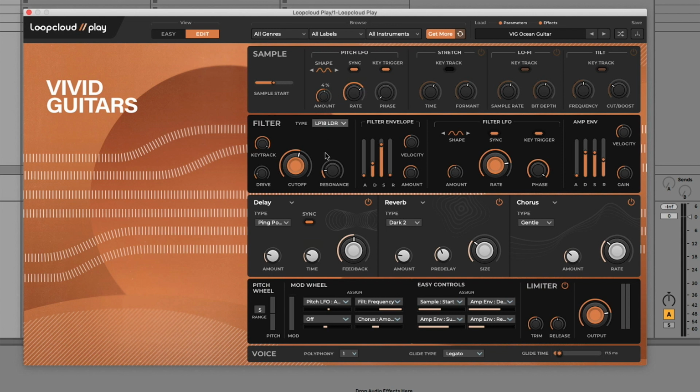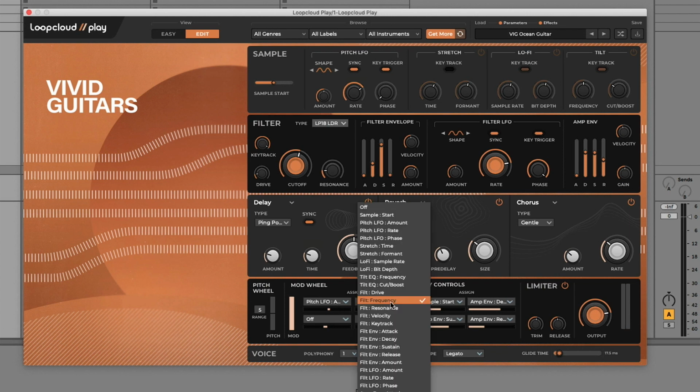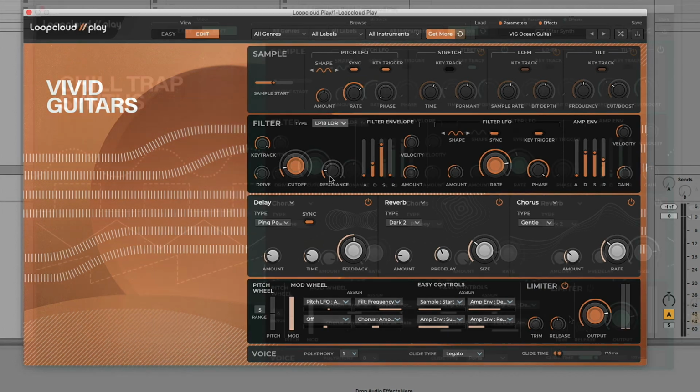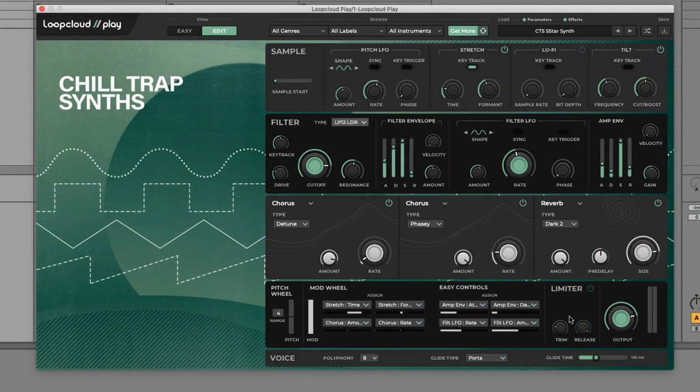And a lot of presets have this assigned as default to the mod wheel, as you can see in that section, where the amount can be changed for more extreme results. With 3 other parameters available for assigning there too. Also on this strip, there's a limiter, which is a great feature for making sure you don't get signal overloads, and also allowing you to drive it hard with the trim dial, which is good for severely fattening up sounds.